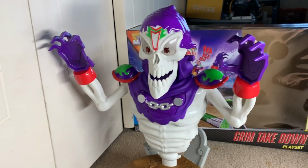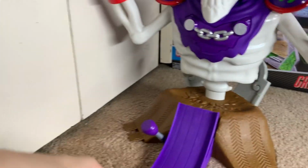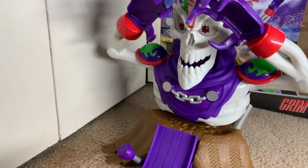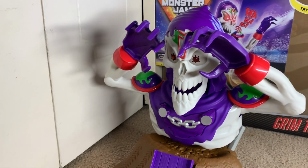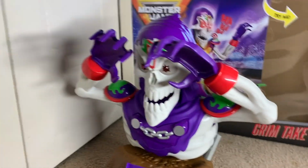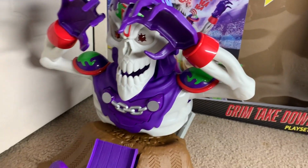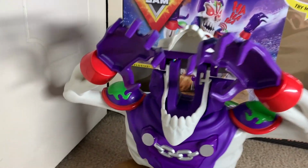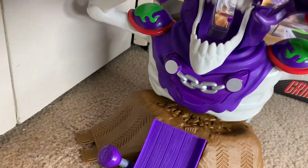Then if you do this again, if we do this one more time, we'll just start at the highest setting. So it knocks it down 1, then it knocks it down again, and it knocks it down again, and the arms kind of shield its face, and you hit it again. Oh, I actually didn't get it that time. So it takes a minute here, and I don't want to damage my truck, but eventually, there we go. So got it. You can see there, the mouth opens up and it falls apart. So that's pretty cool.